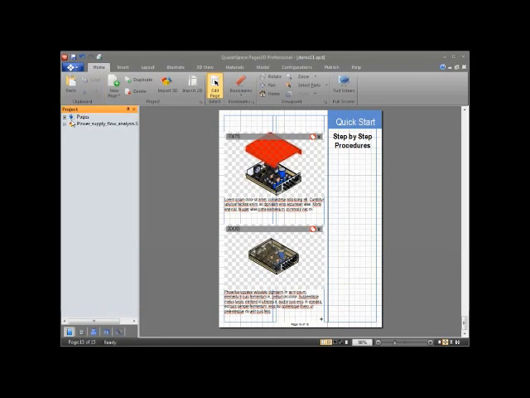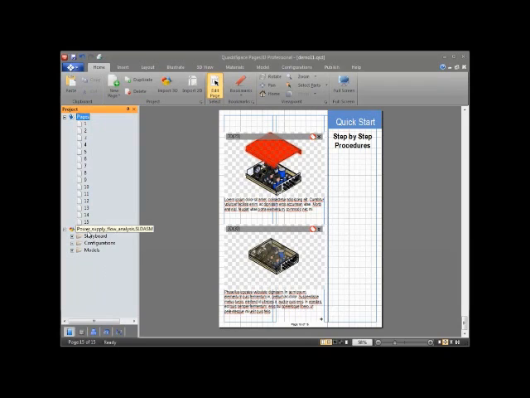If I pull up the project ribbon, I did that by going to home and then clicking this little extended groups property icon here. And it pulled up the project panel. And you can see we have 15 pages in our document. Just a little tip here. This is where you would be able to reorganize your pages. Dragging them to different spots on this tree here would do that.